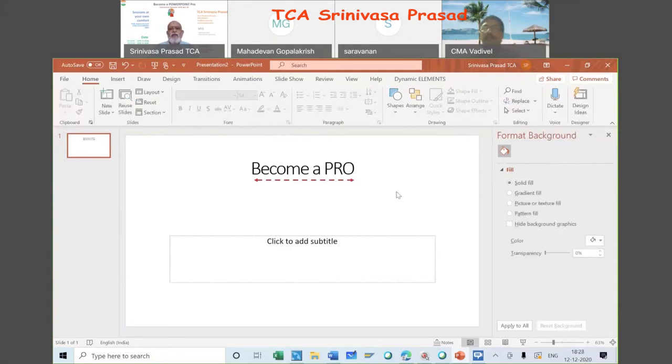Sir, 1 minute. Mr. Kameswar Rao is not able to enter. I think he used the old link. So Kameswar, I think he has to be told, sir, that he should use the new one. Otherwise, I can again send the link to him if he wants. Ask him whether he needs the link. Vadivel, can you just tell him? Yeah, because we are used to the old link, automatically we go to the old link.